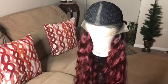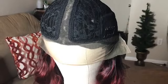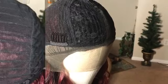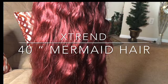Today's review is about a hair company from Amazon.com. And I turned this cap inside out. It's a breathable cap so that you can see how well stitched the hair has been put onto this cap. The cap has adjustable elastic bands as well as combs.